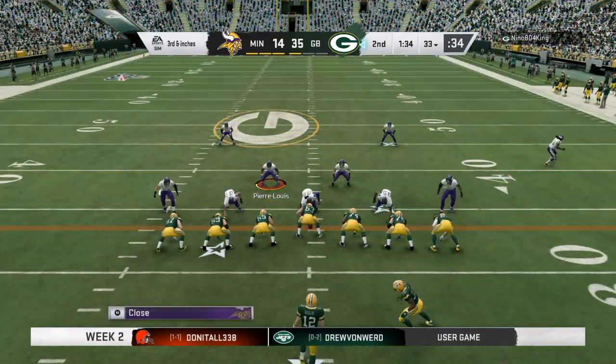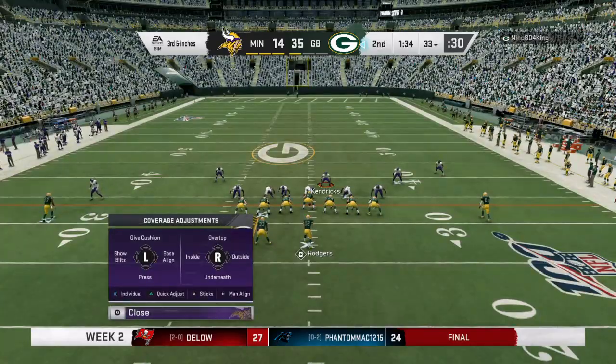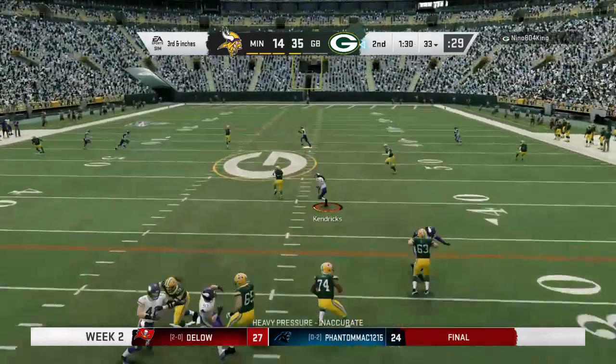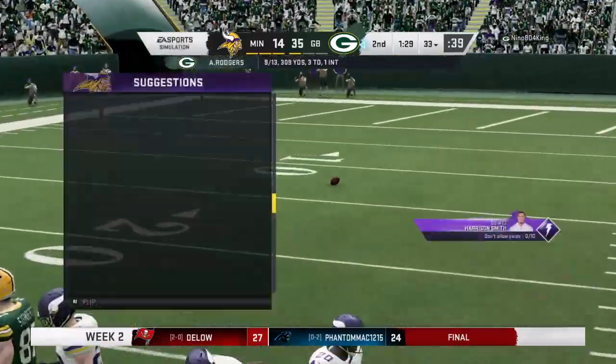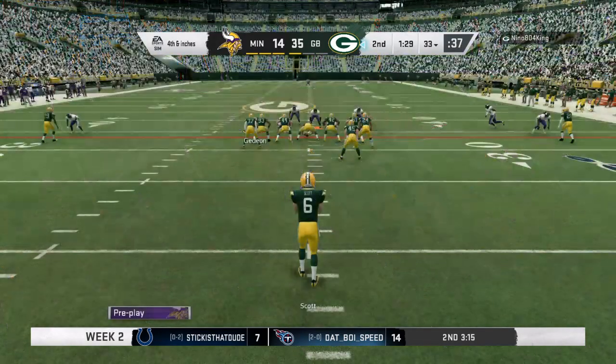The offense on 3rd down tonight, they've been okay, 2 for 3 thus far. They're looking at 3rd and a few inches. Rodgers now to throw. Going up top. And that will be incomplete. Well, they weren't scared to let it fly, but it falls to the ground and brings up 4th down.